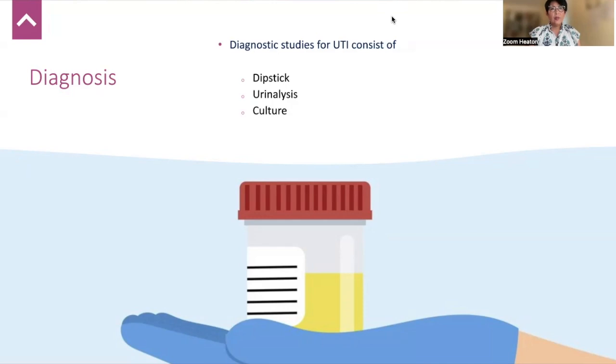The advantage of a urine dipstick is that it usually is more readily available than microscopy or culture. The two main tests in urine dipstick that can assist with UTI diagnosis are leukocyte esterase and nitrite. Leukocyte esterase, which is an enzyme that's released by lysed white blood cells, acts as a surrogate marker for pyuria, and nitrites in the urine are attributed to the ability of some gram-negative bacteria like E. coli to convert the urine nitrate to nitrite.